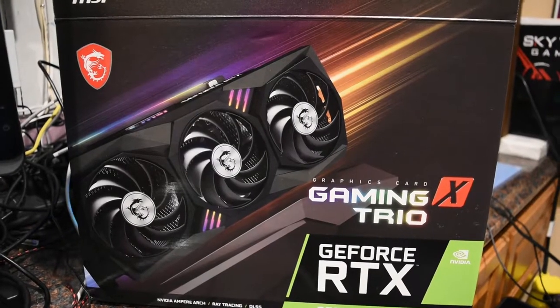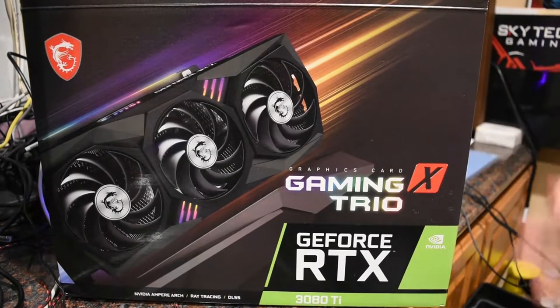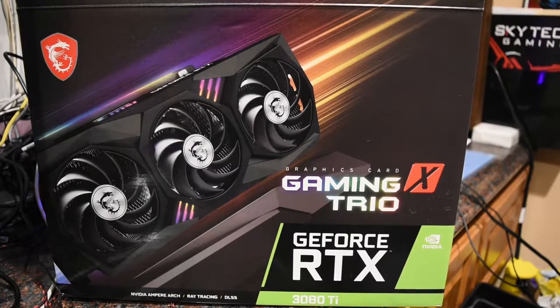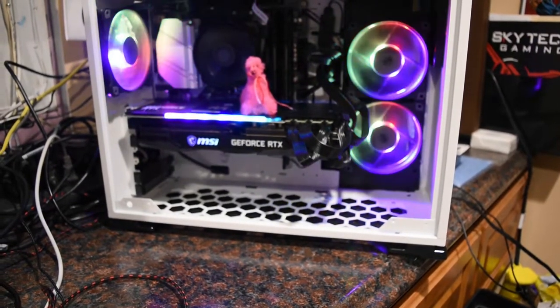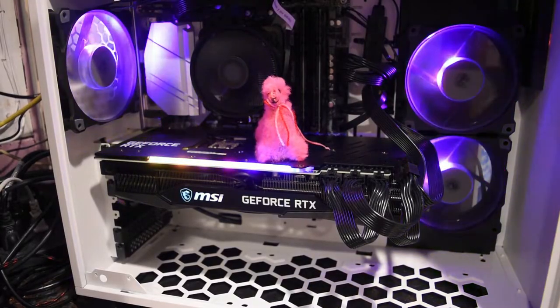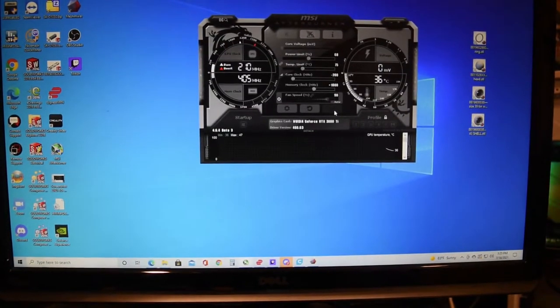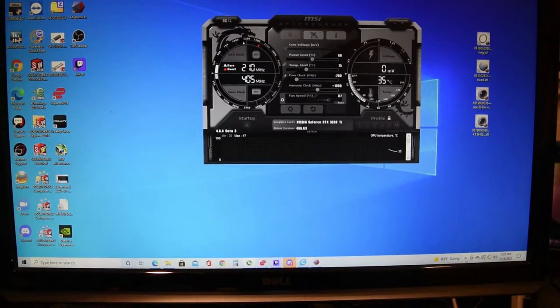Alright, I just want to follow up on this video because there were some questions about what is the hash rate prior to LHR kicking in. So, this is the 3080 Ti MSI, the gaming edition one. Let's try to overclock it first and then put it into Nicehash. Alright, there we go. Now it's overclocked. Let's see what happens when we turn on Nicehash.